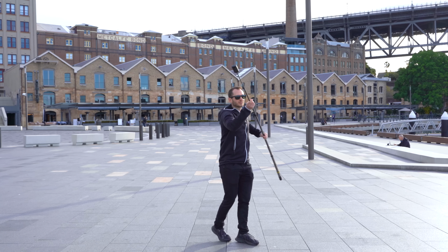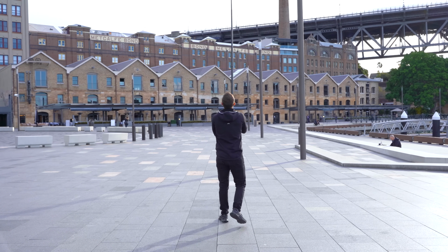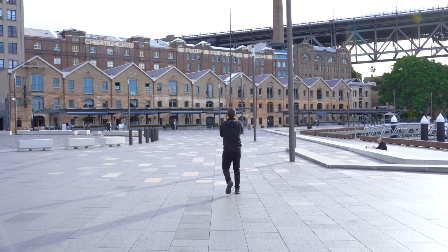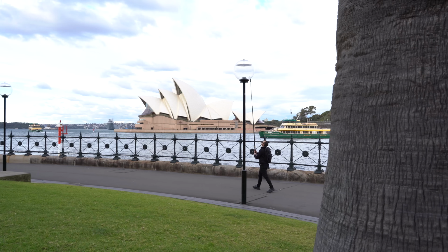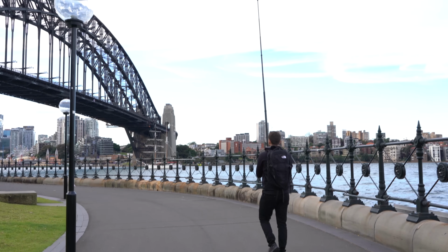Next, I shot myself a hyperlapse, and by shooting a hyperlapse, I mean I extended the selfie stick all the way, held it above my head, and walked along a path between Circular Quay and the other side of the Harbour Bridge, which totaled roughly a 7-minute 360 video. When you do this in public, by the way, it's really embarrassing. You gotta hide your head or try to look really official, like you're a government photographer capturing the local landscape.